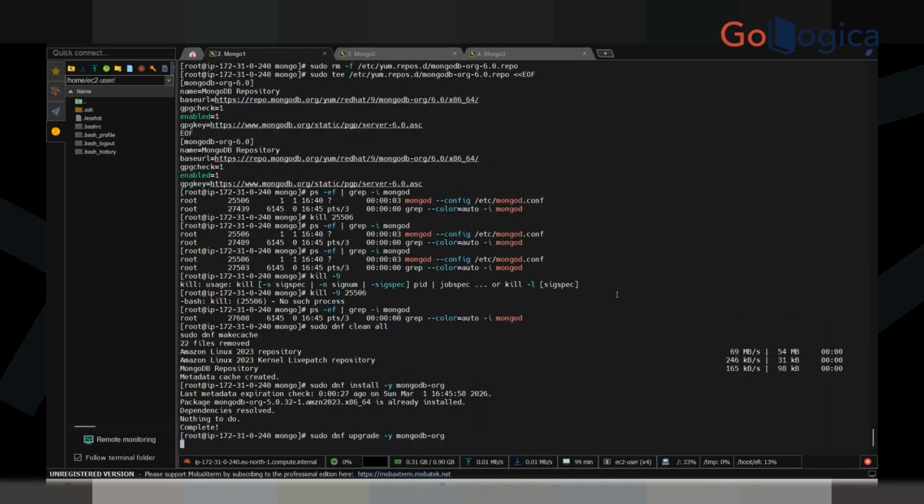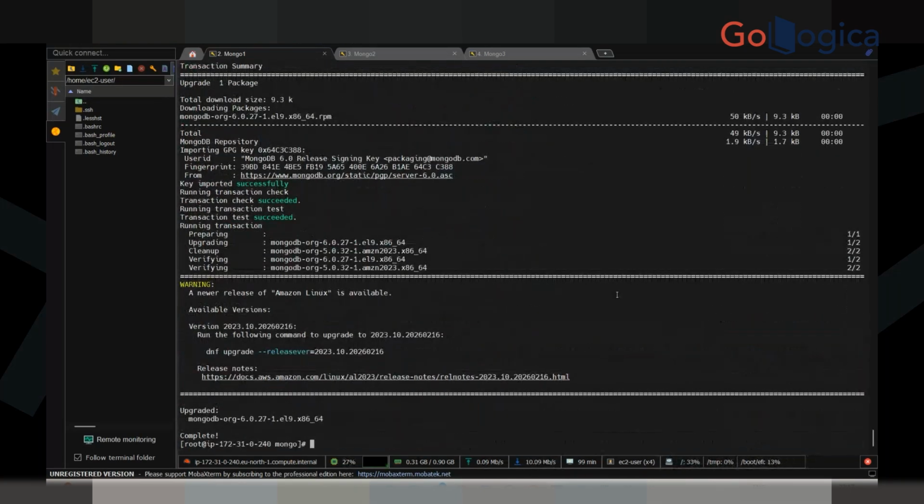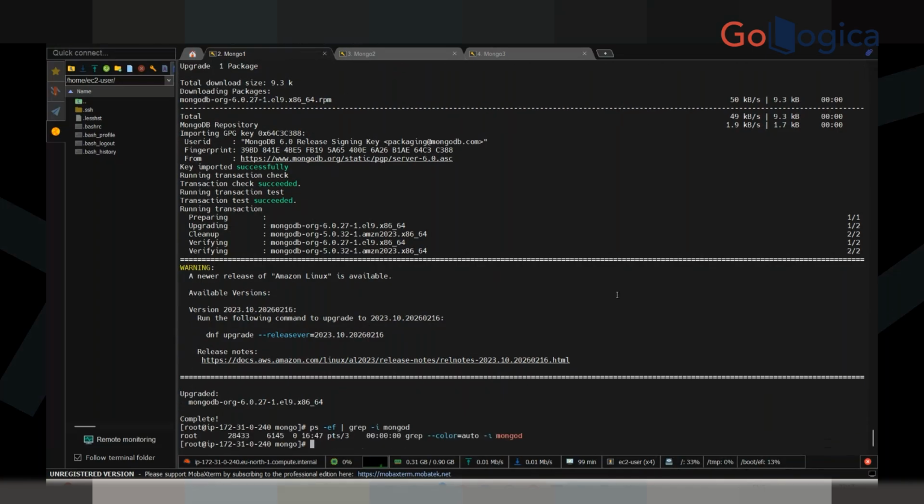So it's done. It's asking me to do the upgrade instead of install. So previously we have given install, right? If you see this command, I have given upgrade. Previously we have given install. So that's the issue.